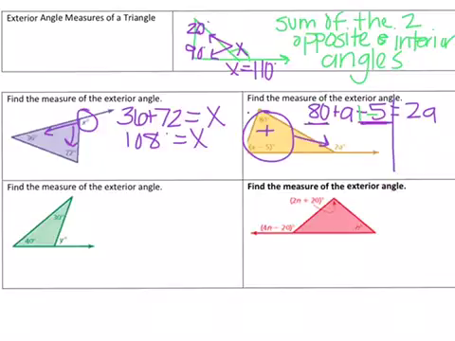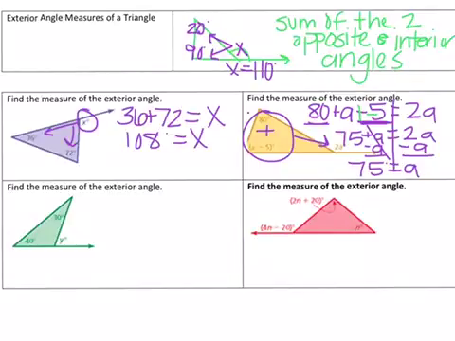So let's do 80 plus a negative 5. That is the same thing as 75, or 80 minus 5. So 75 plus a equals 2a. Now I have to get my a's on the same side of the equation. This a on the left side is going to move over, and because it's positive, I'm going to subtract it to the other side. It cancels it out. So I'm left with 75 equals 2a minus 1a is another regular a. So a is equal to 75 degrees.